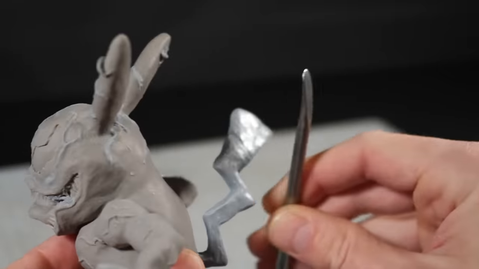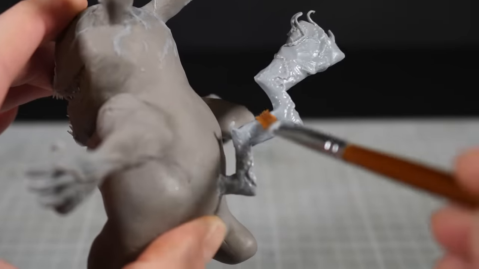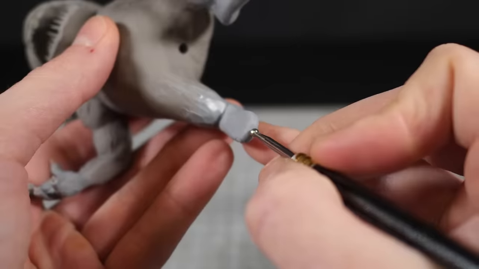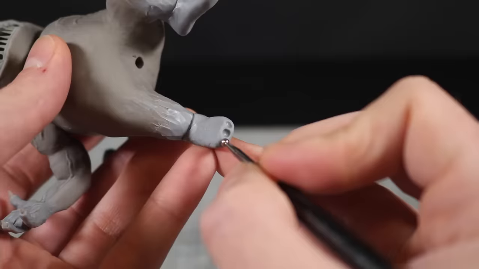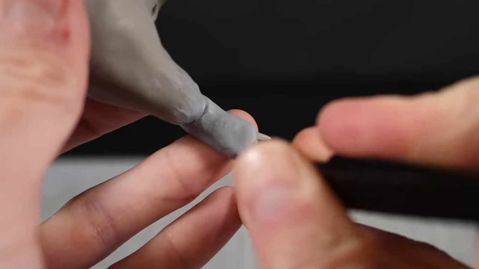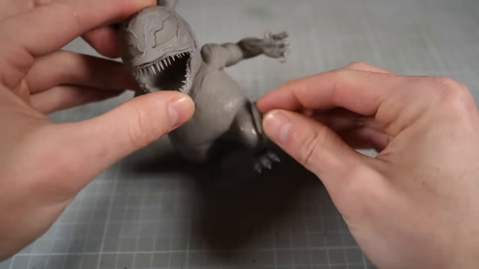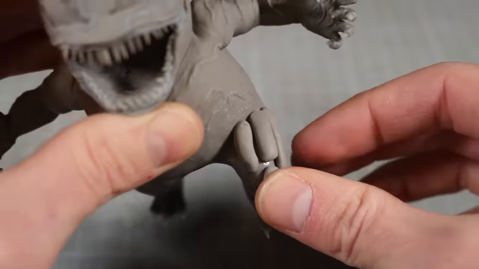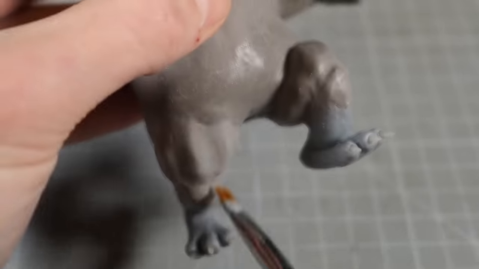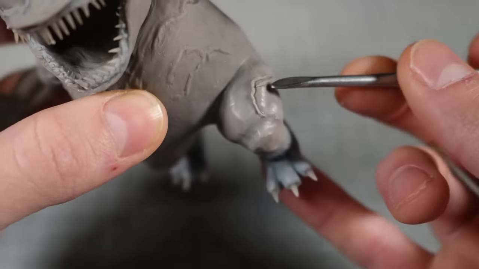Then I'll add some texture to the tail with my shaping tool before adding more of those ever-present veins. Finally, his feet undergo pretty much the same process as the hands, but without the hot dogs for fingers. Instead, I'll poke some holes and stick the claws straight in, refining the shape of the toe afterwards. And then, just like the arms, I'll greatly exaggerate the muscles of the legs, so Venom-chu is left with some big, gnarly, never-misses-leg-day legs. And then, of course, they get covered in more veins just like everything else.